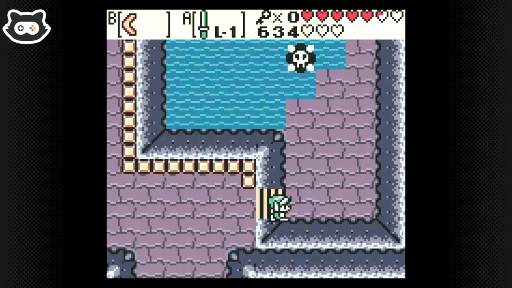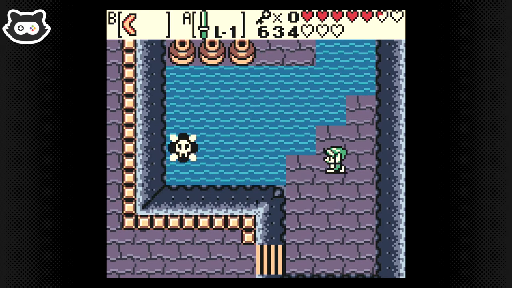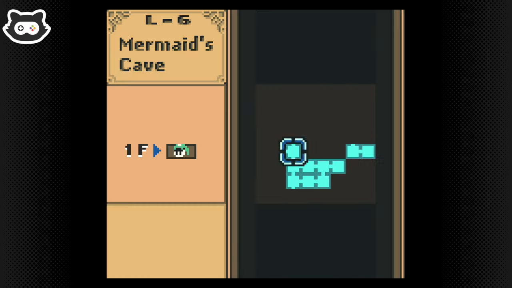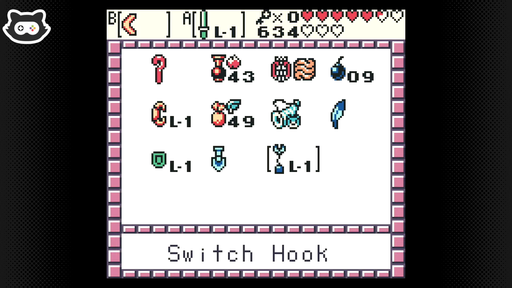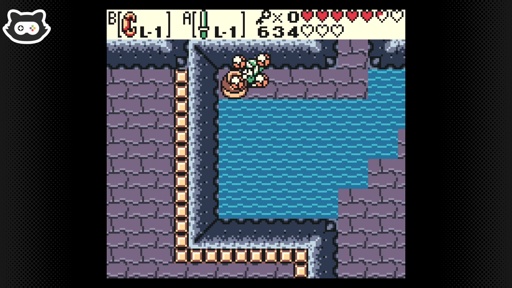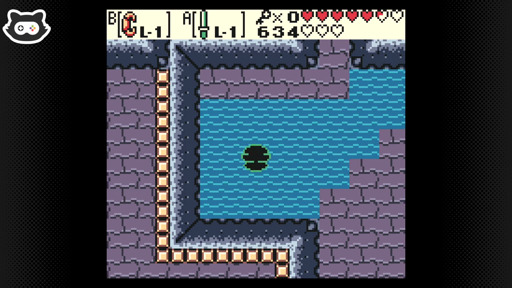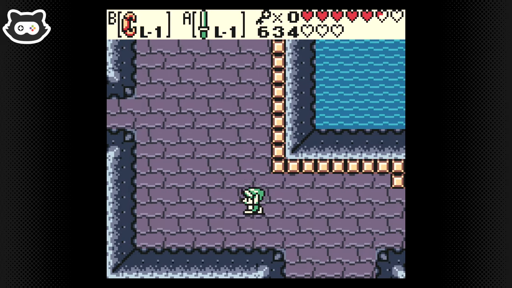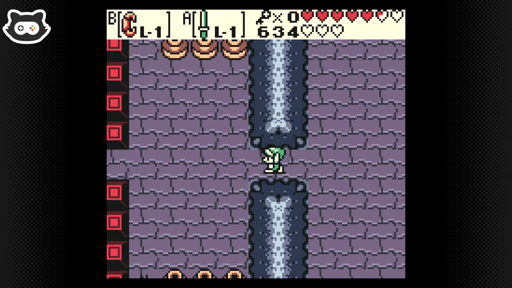Check these pots over here so we can stock up on some things again. Wait, did we go in there? No, we didn't. Right, which way do we go? Do we go through that door, or is there a door over here? Okay, I don't think it matters. Let's check this one.